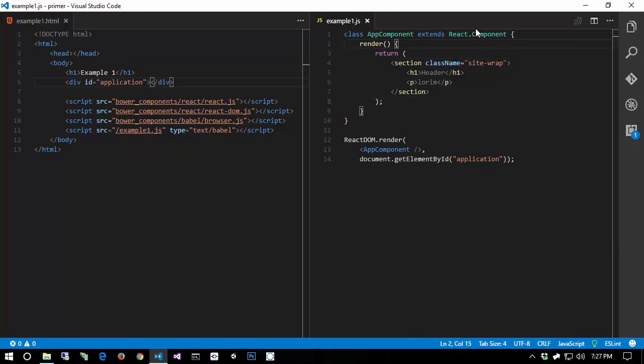We'll be talking a whole lot about JSX throughout the course. We'll see a lot of different ways that we can use it. In the next example, we're also going to see different ways that we can use it. But right now, I want to talk about how this compiles down.